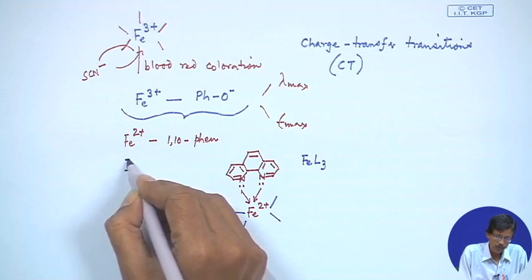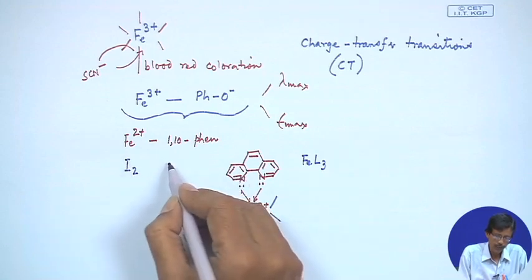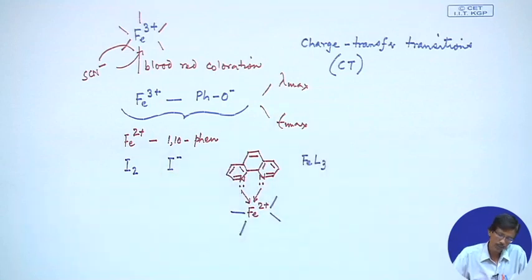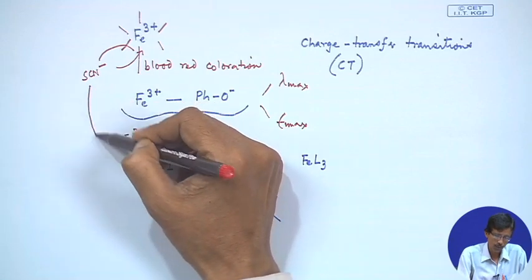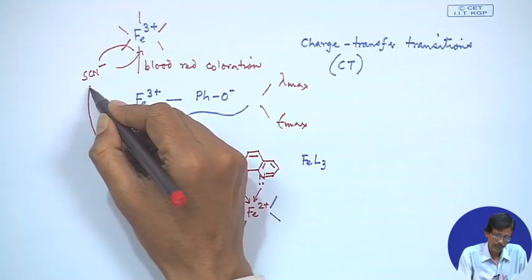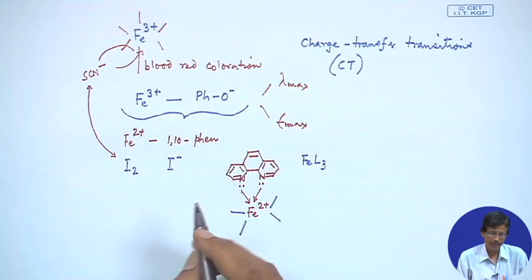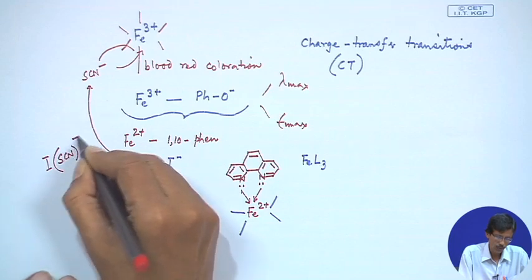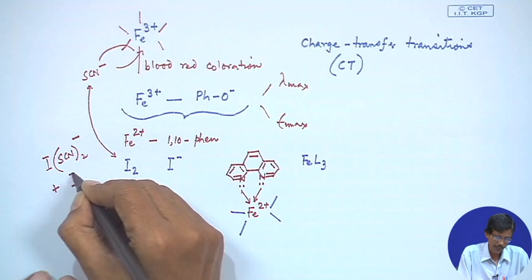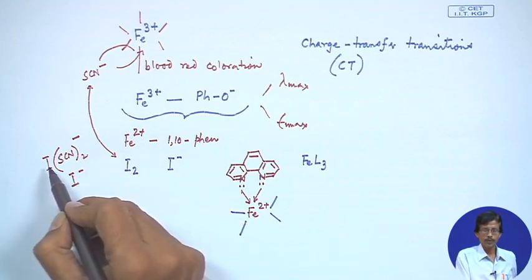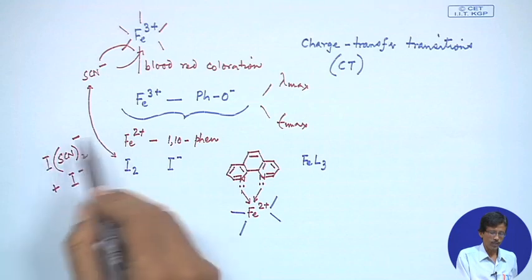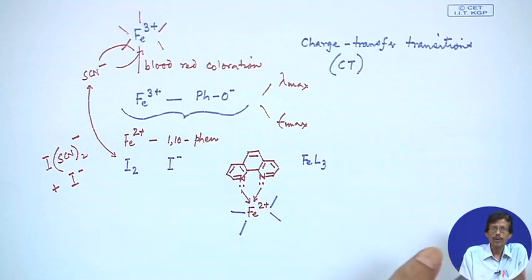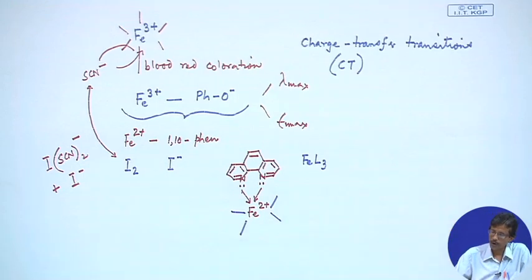Then, if we try to identify the concentration of I2 or I minus separately, or sometimes some typical reaction also, because if these two are allowed to react, a very simple reaction can take place, which gives I2SCN minus plus I minus. So, this I is positively charged. The formation of these species can also be identified if the reaction between these two gives some colored species which is strongly absorbing.